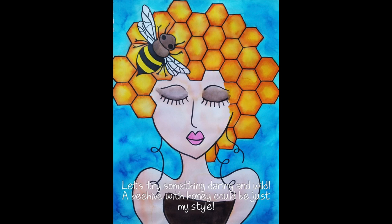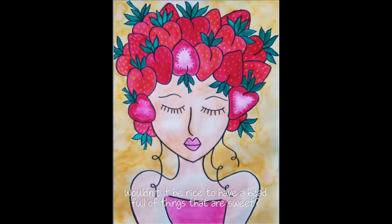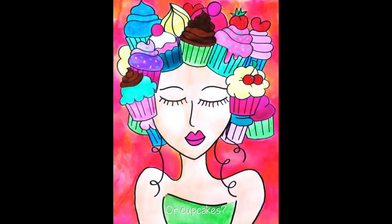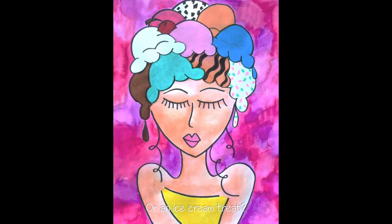Let's try something daring and wild. A beehive with honey could be just my style. Since my favorite colors are green and blue, peacock feathers would be fantastic too. Wouldn't it be nice to have a head full of things that are sweet? Like donuts? Or cupcakes? Or an ice cream treat?